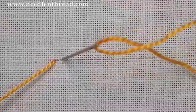I'm first going to take a small stitch in my fabric. And you can work this stitch, by the way, left to right, right to left, top to bottom, bottom to top, whatever's easier for you.